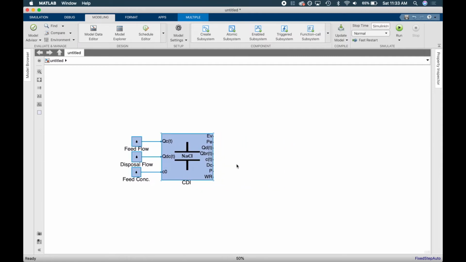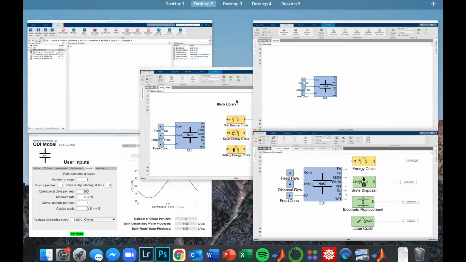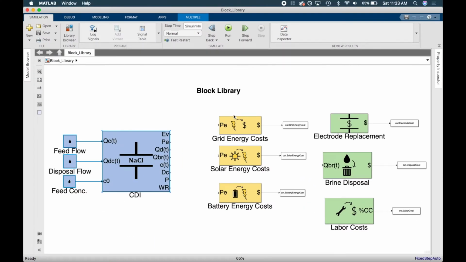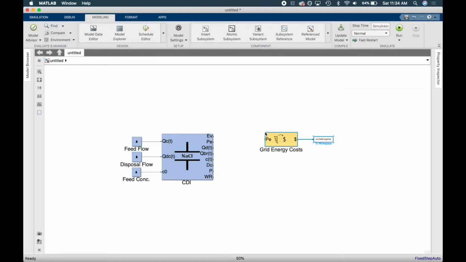So what I want to do now is show you an example of how to run a techno-economic analysis and actually build the techno-economic model in Simulink and in the CDI program. So now we'll go back to the block library, and we will select some other peripheries to add. So we see here we have energy costs, so we can either specify energy that we pull from the grid, solar energy from solar panels, or energy costs from batteries. And these will all come with their accompanying inputs that we can specify. For now, let's choose a grid energy block. So we'll assume that this CDI cell that we're running will be pulling energy from the grid that we will have to pay for. So we'll copy that, go back to our model and paste it in.